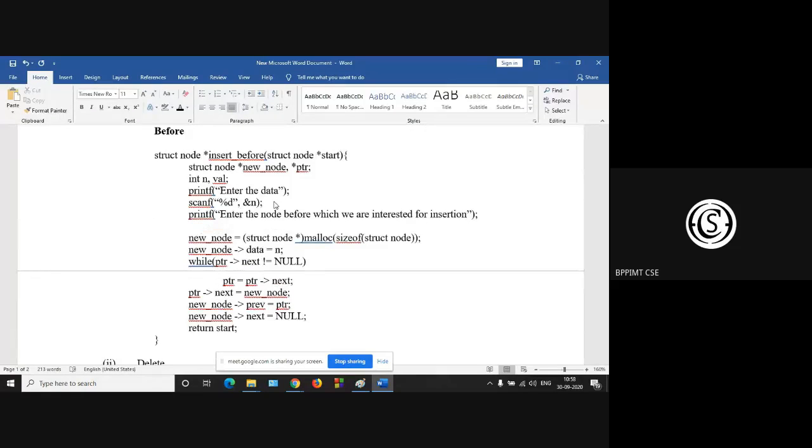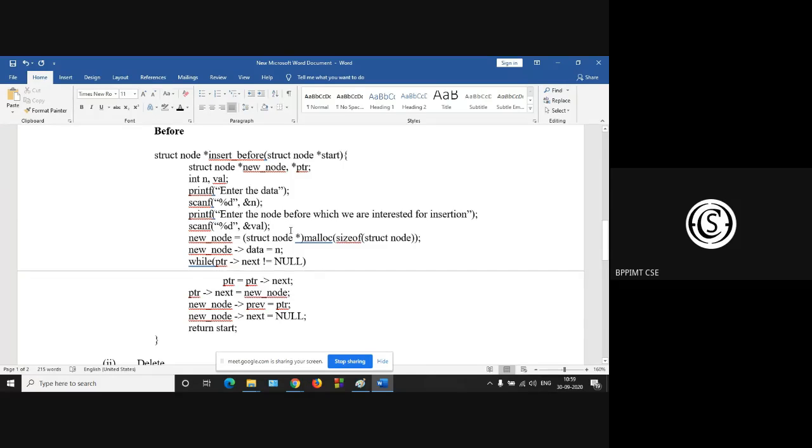So this will be your val. This is the complete C code. You can ignore this and modify it in your own way. You can also write the algorithm in your exam, but you have to explain the diagram step by step in every execution. Then only you can get the full marks. So %d and this will be your value. It is stored. Now new node is dynamically allocated.